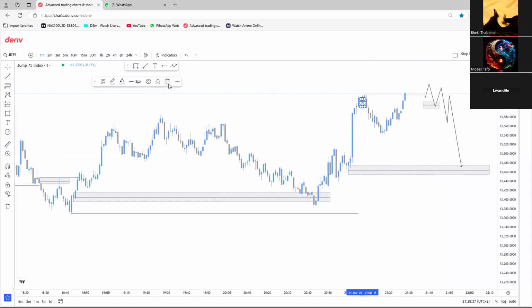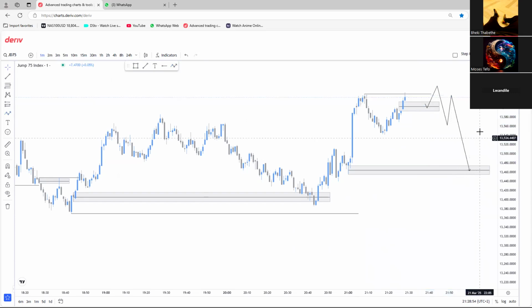Let me delete this so we don't speculate. So the V is here, by the way, right? We're going to get a V here, which is going to be this V. Let me redraw that now, so we can understand where I am going with this. So we're going to get a V here, then that V gets taken out, and when that V gets taken out, we're going to get a what? An A, and that A is going to take us where? Here.